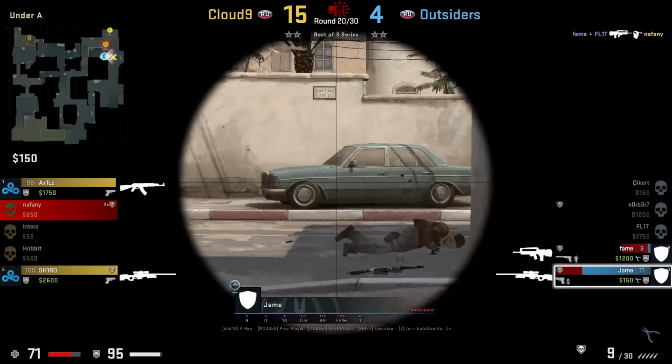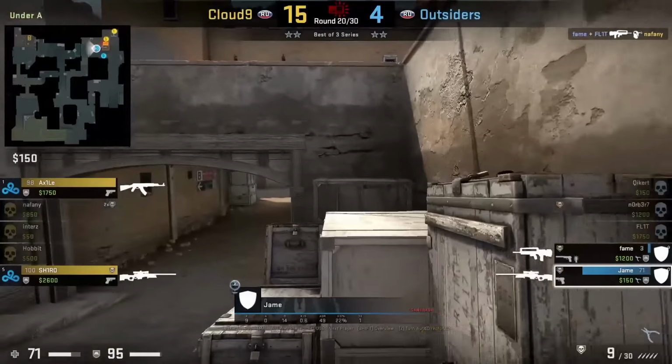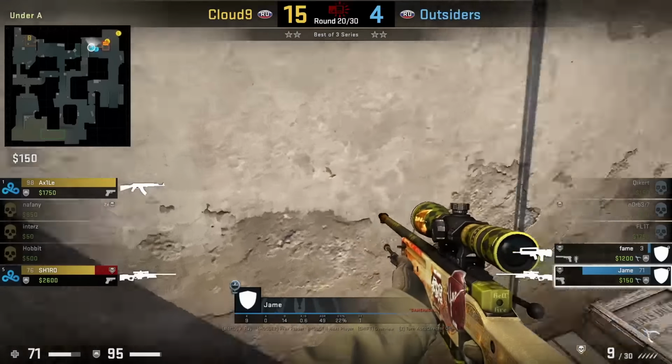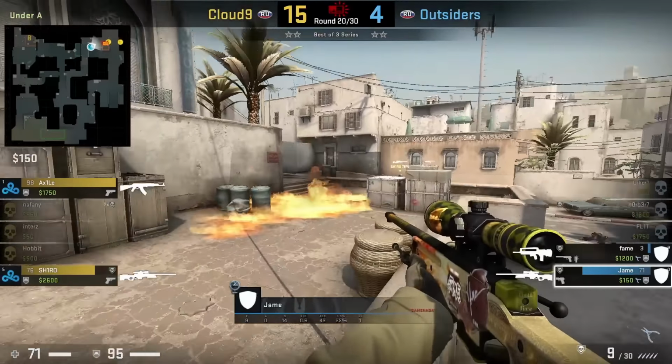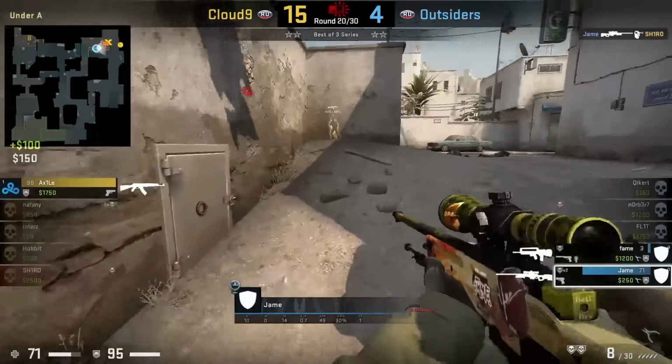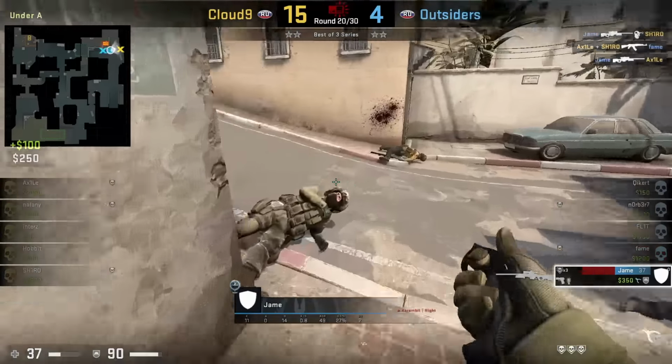Outsiders post-plant have to retake A site, and James and Fame get spotted that both are coming up from CT. James, such a smart player, calls for the boost on the boxes and outplays C9, as both C9 players are waiting and holding for outside players to come up from CT. However, not so fast, as a curveball gets thrown and strike you're out, says James. Great play from the father.